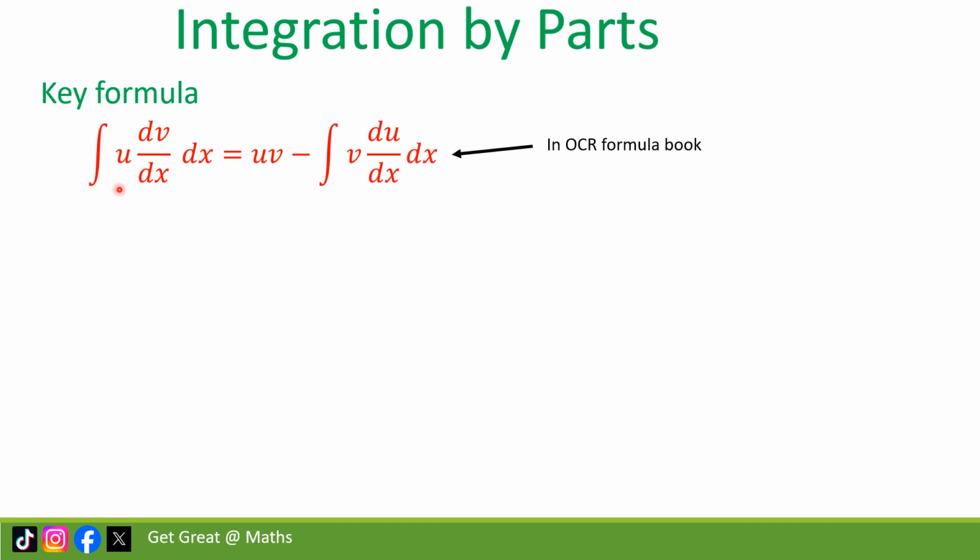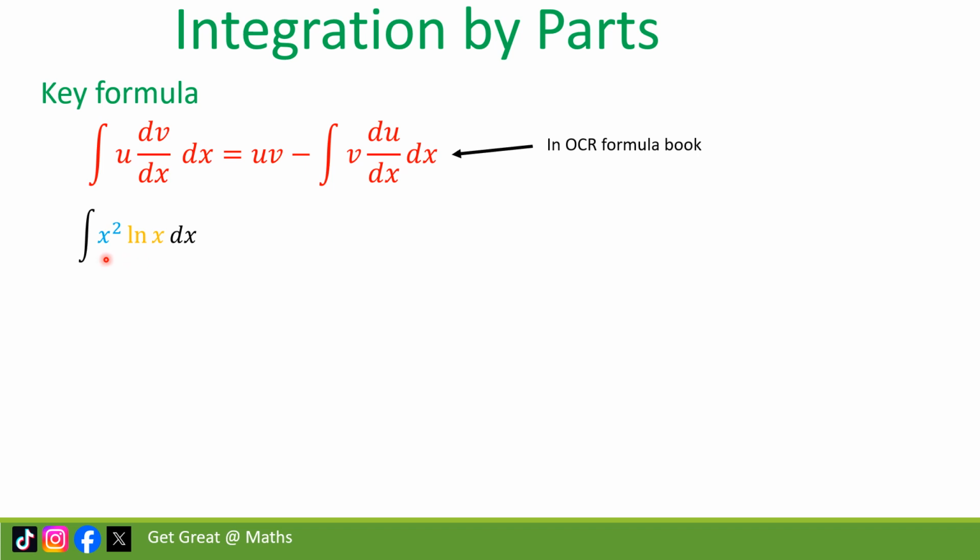So to be able to do this, we're going to look at an example, because in the exam they won't tell you that you are using integration by parts. If you're lucky, they will say integration by parts, but unlikely to. You've just got to spot that if you have two things multiplied together, you are going to be using integration by parts. And not only that, you've got to decide which way round they go, because the first one is not always u, and the second one is not always dv by dx.